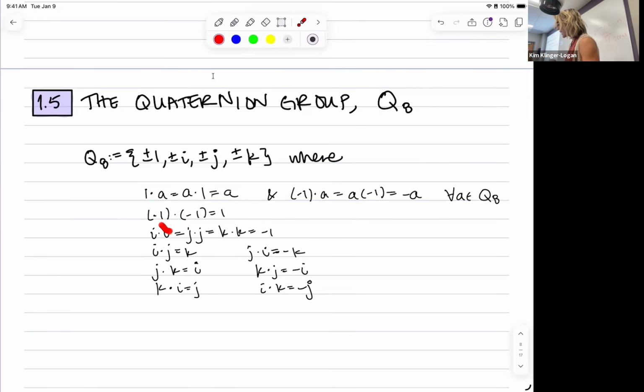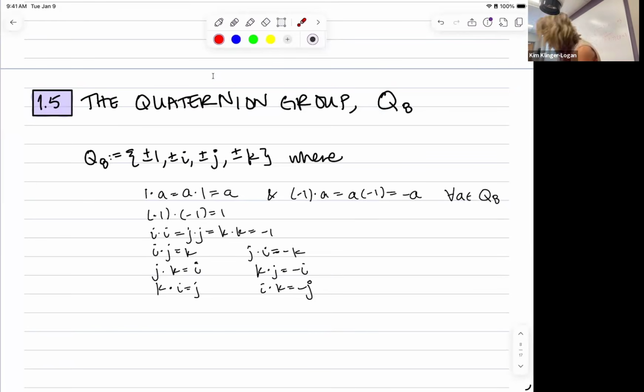But the interaction of i, j, and k is a little bit weird. When I square i, you can think of it just like the square root of -1, so when I square i, I get -1. Same thing with j and k. But they also interact in this really weird way where i times j is equal to k, but j times i is equal to -k, and so on. So there are all these different relations that hold. And one thing you can see immediately from these relations is, is this group going to be commutative? No, right? Because I can see right away that ij and ji don't give me the same thing, so it's not abelian.